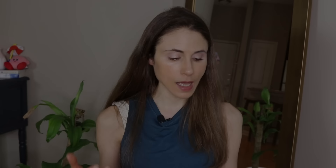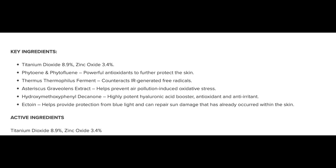Ectoin is an emollient with water-binding and hydrating ability. It may help minimize oxidative stress in the skin as an antioxidant. However, the brand claims on their website that the ectoin will provide protection from blue light and can repair sun damage — those are really bold claims, because ectoin hasn't been shown to actually do that in human skin. At best, ectoin may act as an antioxidant, which can mitigate some damage from UV exposure, but it can't actually remove sun damage. There are some lab studies on cells in a dish suggesting ectoin may help repair DNA damage from infrared radiation — which is not the same as ultraviolet radiation — but that hasn't been taken into human studies.